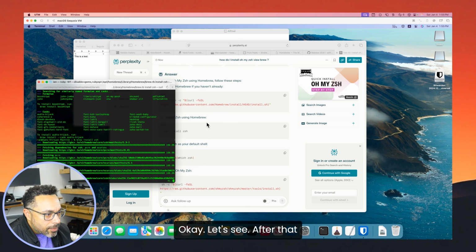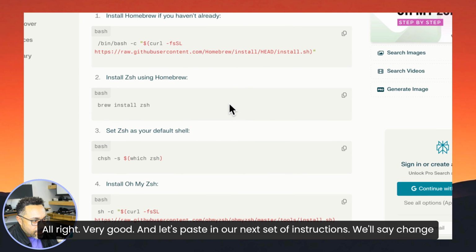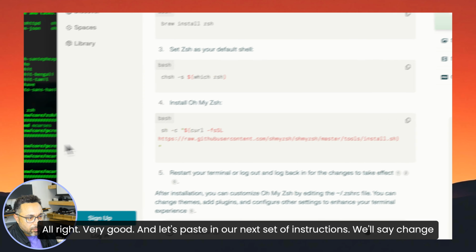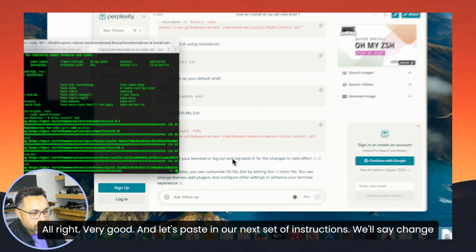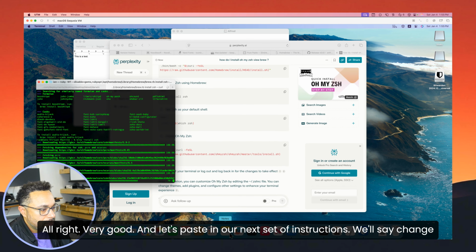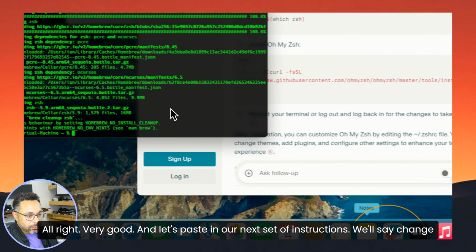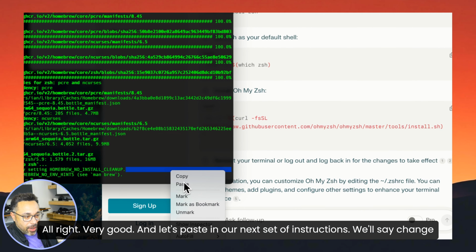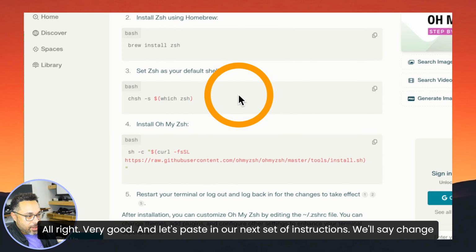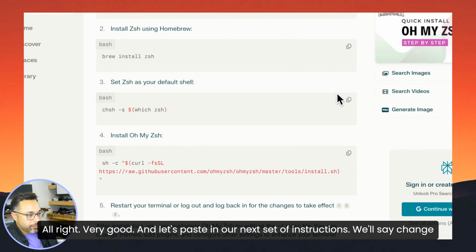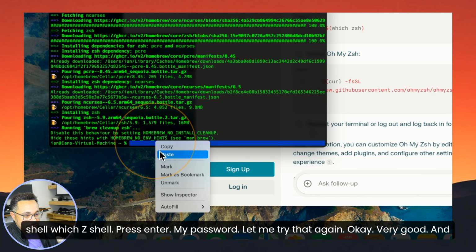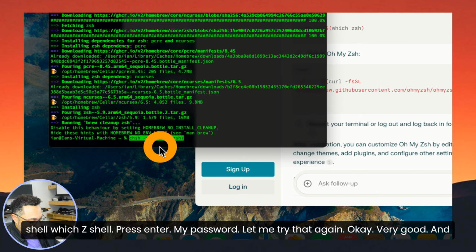Okay. All right, very good. And let's paste in our next set of instructions. We'll say change shell, which zsh.